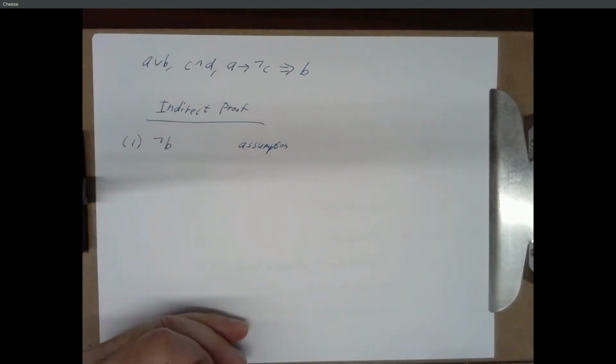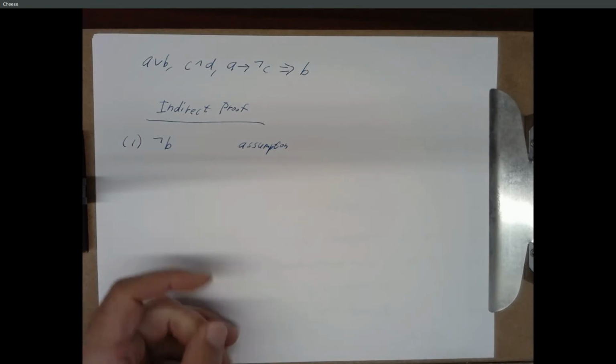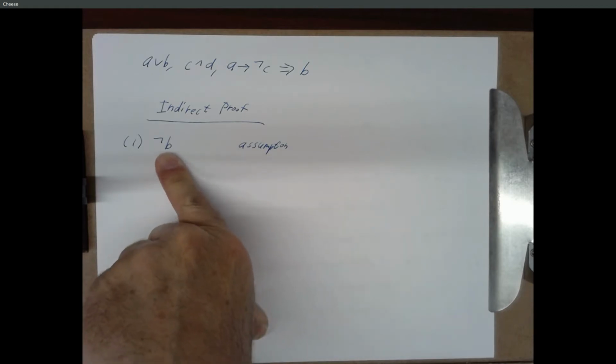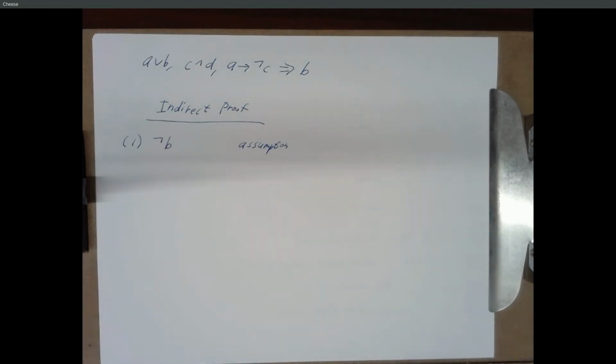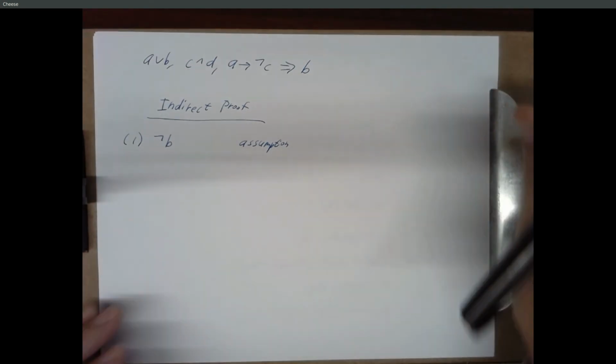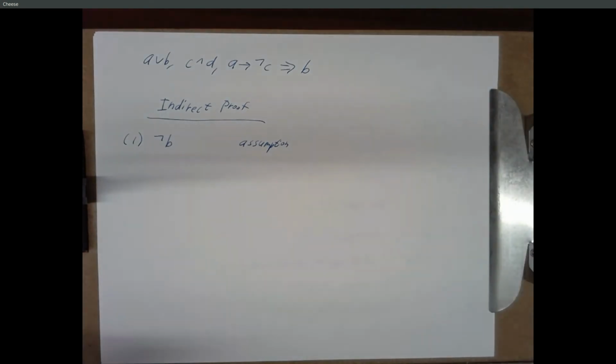And when we reach a contradiction, we're going to be able to go to the very first statement, which was our assumption, and say this must have been incorrect. Right? As opposed to burying our assumption 3 or 4 lines down, and then you have to kind of hunt and figure out where the error was. So let's start off by assuming not B.